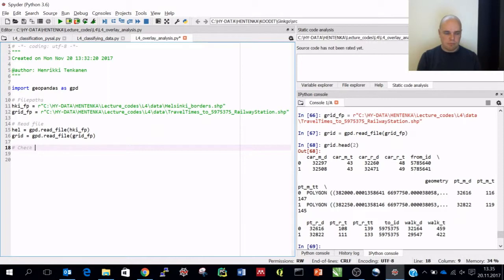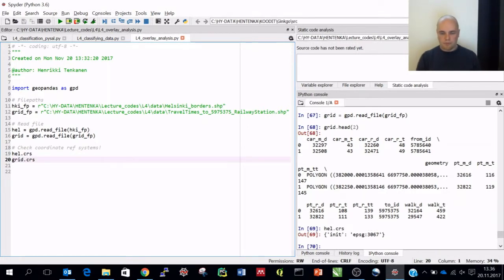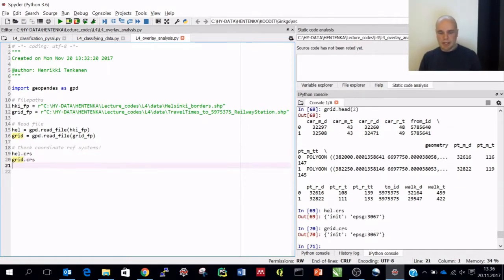So check coordinate reference systems. So hel.crs and grid.crs, and what we want to have is that they should be the same, and indeed they are. So this is always an important step if you're working between two different layers, to check that they are the same.